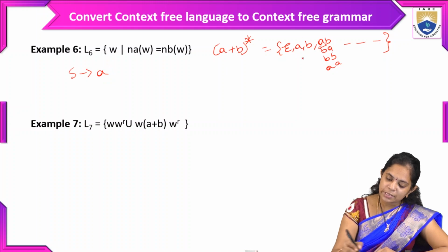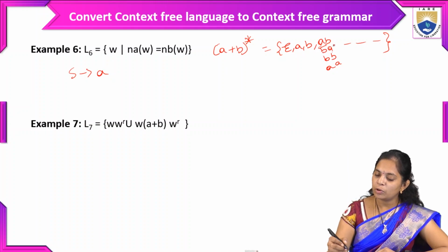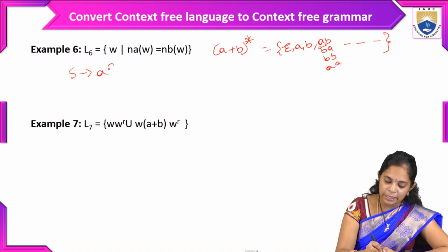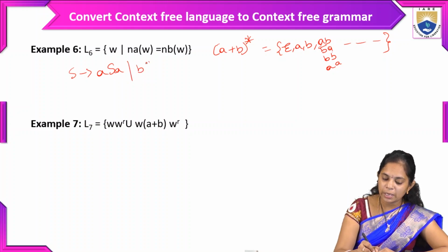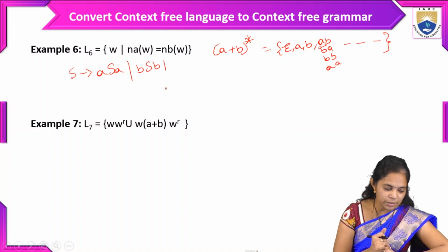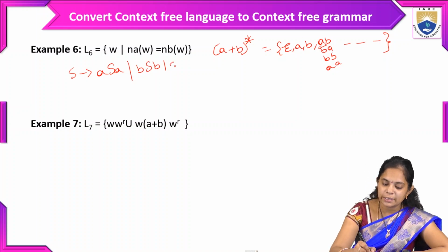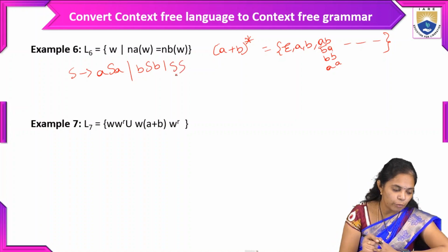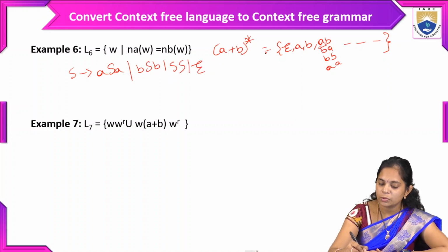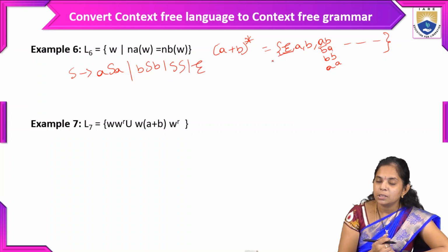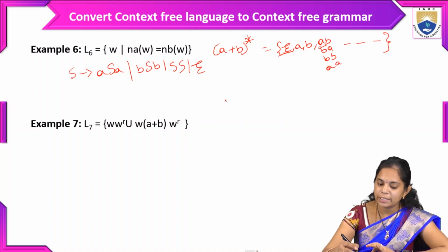So here for this, suppose A followed by B, we need to take A S A, and we can also use B S B, and also, if the value is two combinations, we will write SS and the value epsilon. So why? Because epsilon is there. So this is how, let me elaborate.